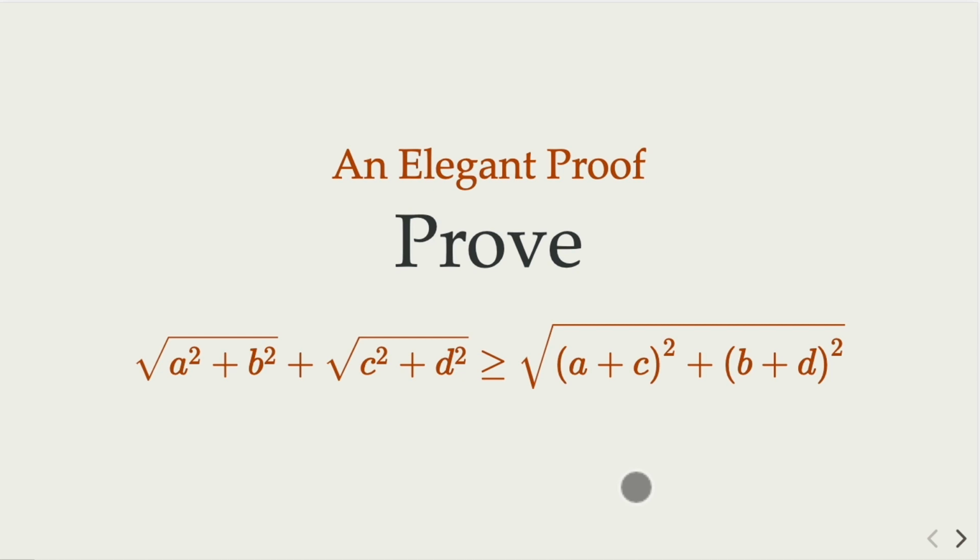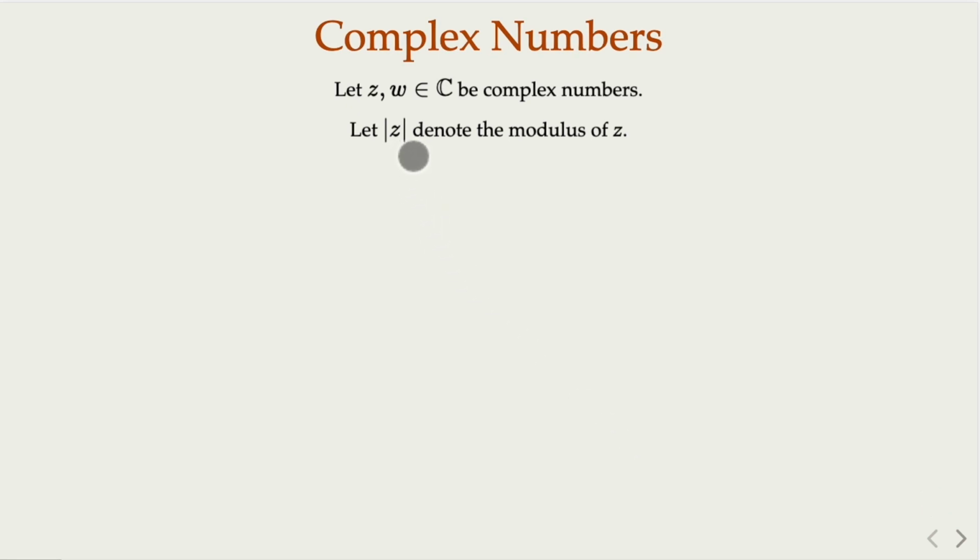Now, I reveal the solution is related to complex numbers. Of course, there is an important property here for two complex numbers, z and w, and the notation is going to be the modulus of a complex number. Yeah, so there is a famous one called the triangle inequality for complex numbers. The modulus of the sum of the two is going to be no greater than the sum of the individual moduli.